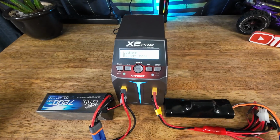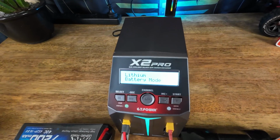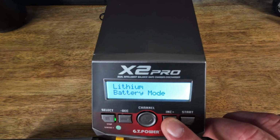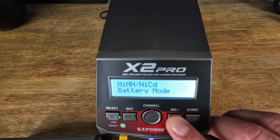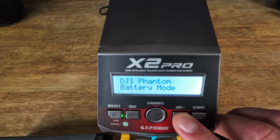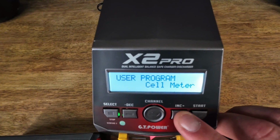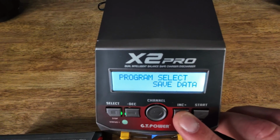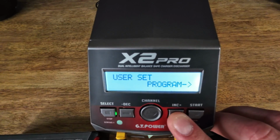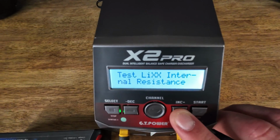Before we get the batteries on charge, let's run through the menu of the charger and see what functions it has. So as you can see there, it says it's got a lithium battery mode. It's got a nickel metal hydride or NiCad battery mode, lead acid battery, PV battery mode, DJI Phantom battery mode, user program, cell meter to check your cells on your LiPos, program select for save data, program select for load data, and then user set program. Then test LIXX internal resistance.